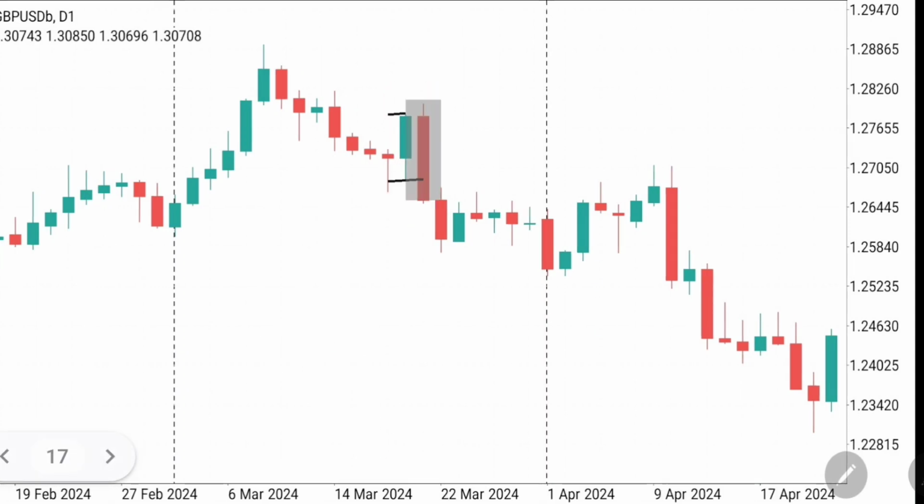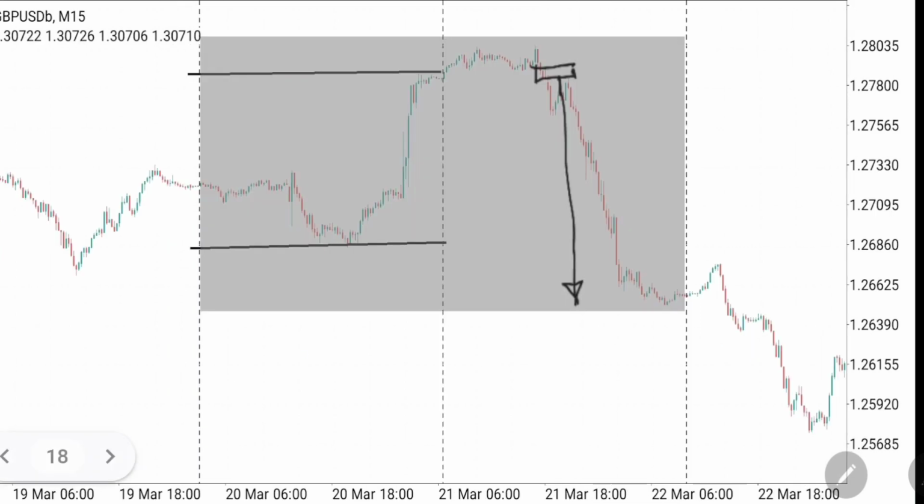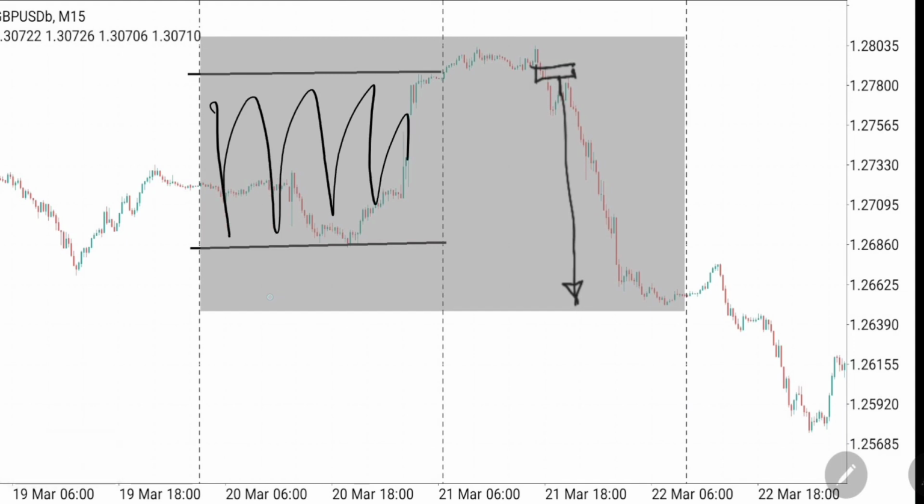But before we go to the lower time frame, we have to shade in order to be able to know this. This is, I think, on the 22nd of March. Now we step down. Okay, 20th to 21st of March. So this is the accumulative phase on day one. And now there is a raid. There's a raid right there.